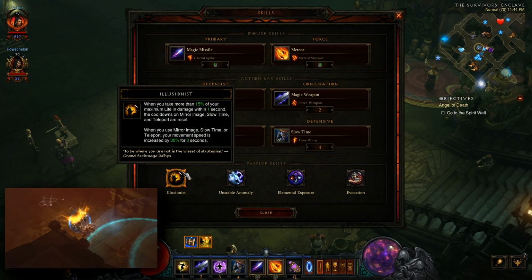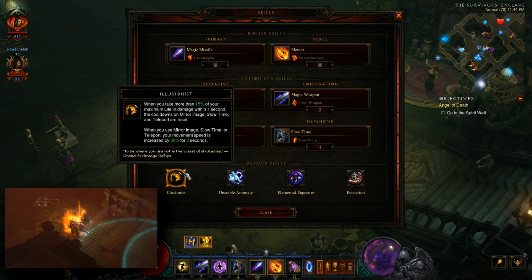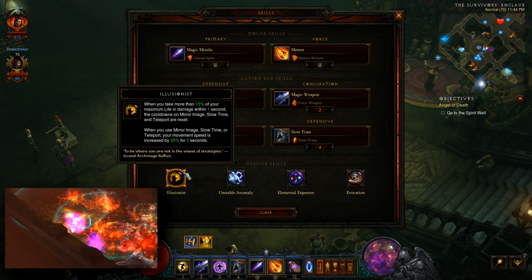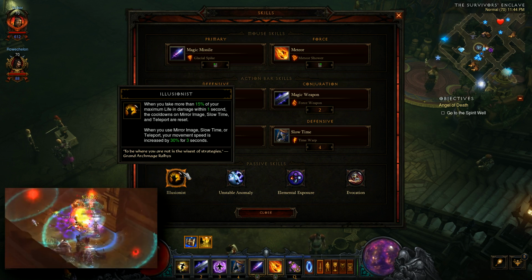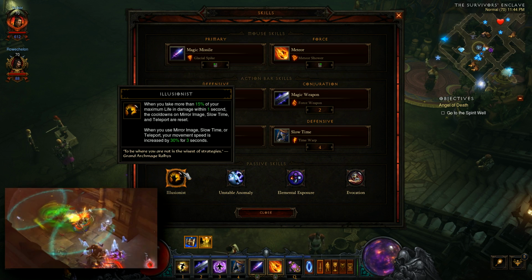As for our passives, again, Illusionist resets the cooldown on Slow Time and Teleport anytime you take more than 15% of your damage in a single hit, which at high grift levels will be basically any hit, and it gives you a speed buff for 3 seconds after casting Teleport and Slow Time.